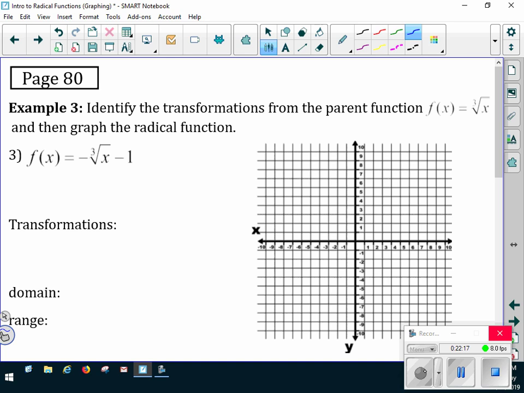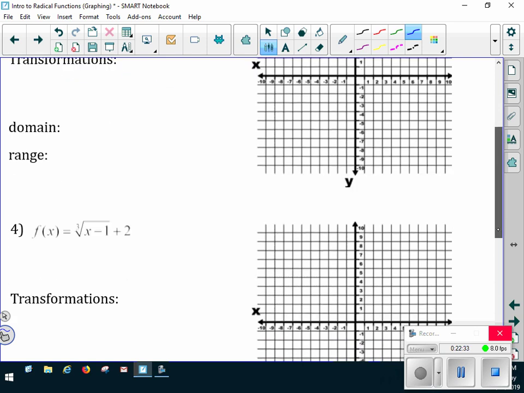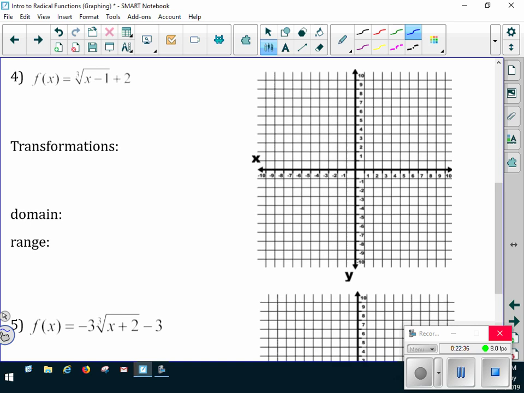We've got 3 more graphs, but we're just going to pick one. We can do number 3, which says, yeah, I don't think we're going to do that one. What does this one say to do? Reflect over x, down 1. That's easy. Number 5. Look at number 4. I can't tell if that's a 1 or a 4. That's a minus 1? Yeah, can't tell. Yeah, that's a minus 1.